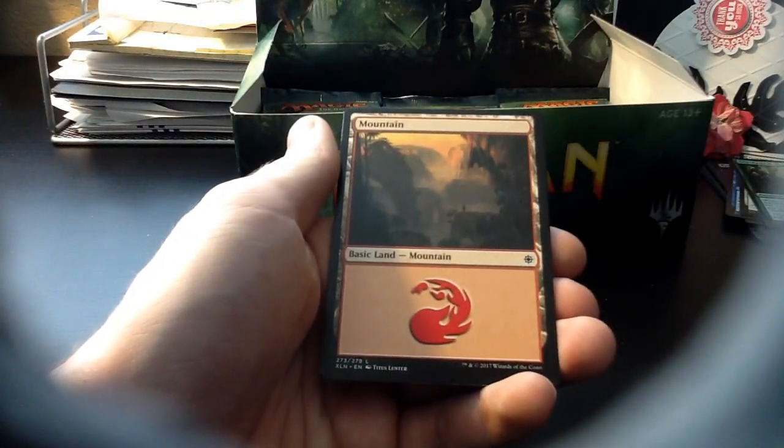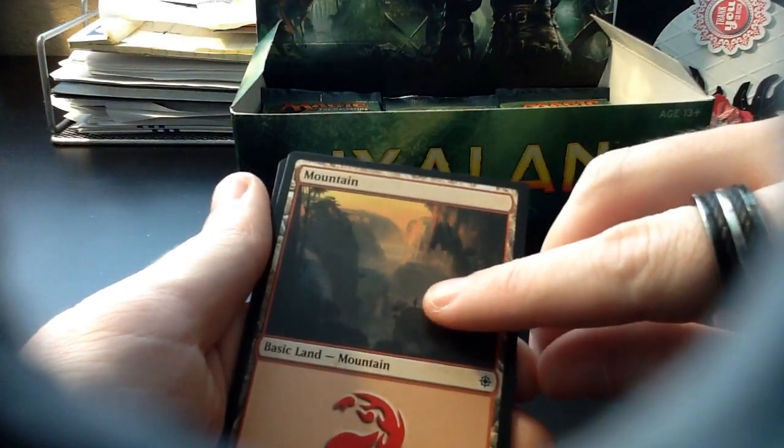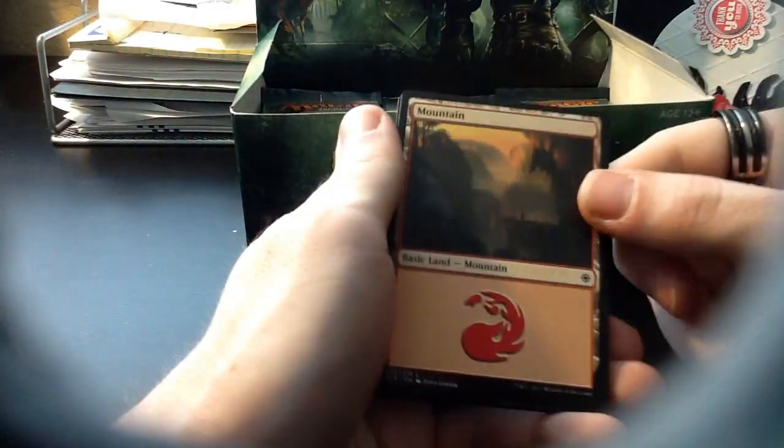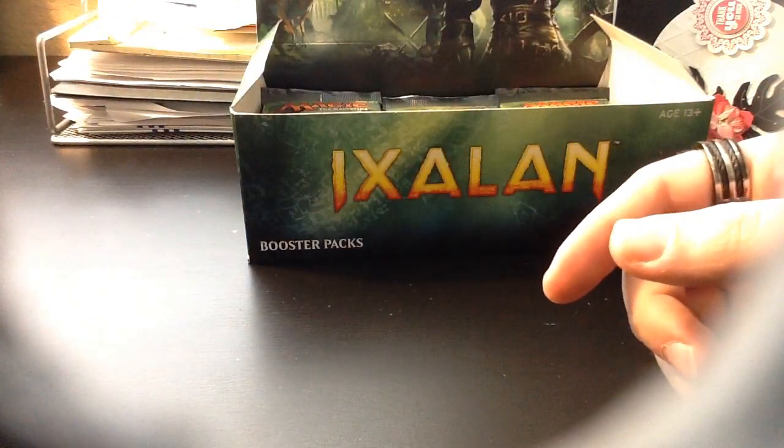And we got a Mountain, which I believe is a Where's Jace. Yeah, he's right there. It's no Jace. Pretty sure that's Jace. Not 100%, but pretty sure. And we got an Illusion token. So that's neat.